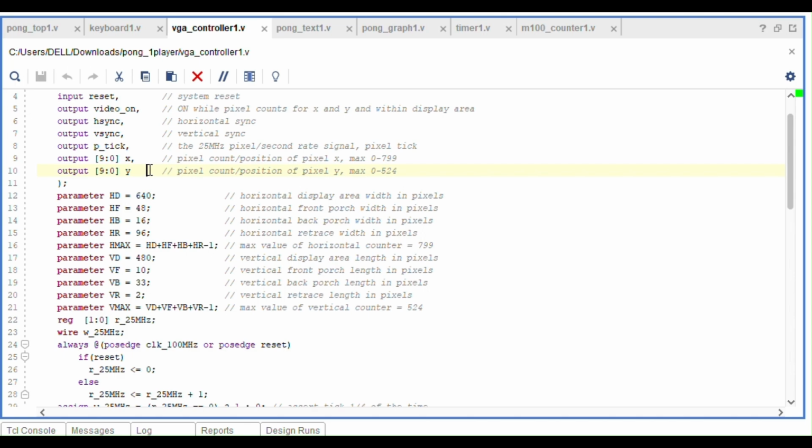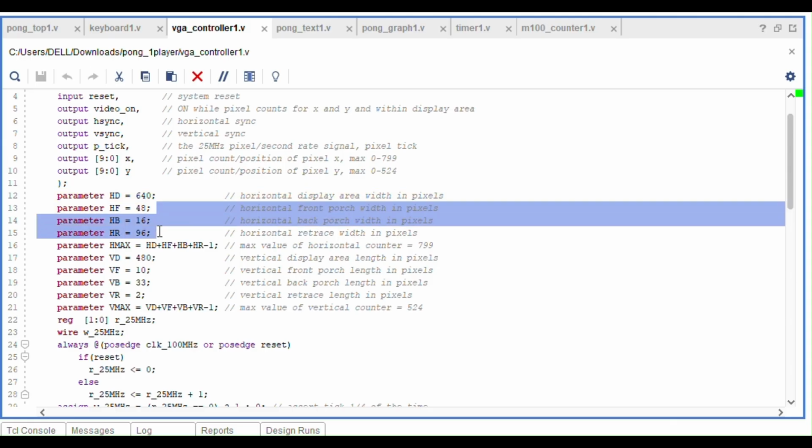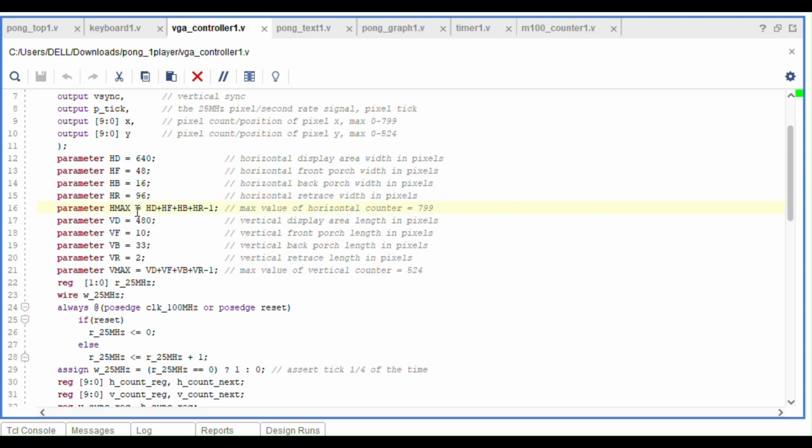Now we have the parameters. HD, which is the visible area of 640 pixels, HF, which is the front porch, back porch, and the sync pulse. These are the three. Now finally, the maximum resolution which we can get is the sum of all minus 1, which is 799.